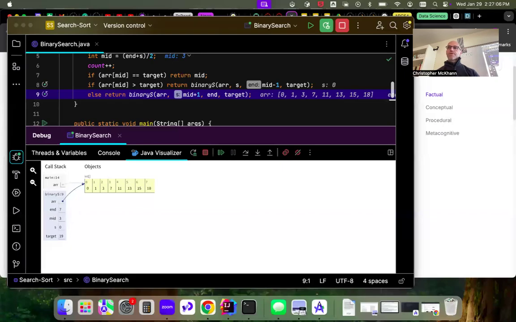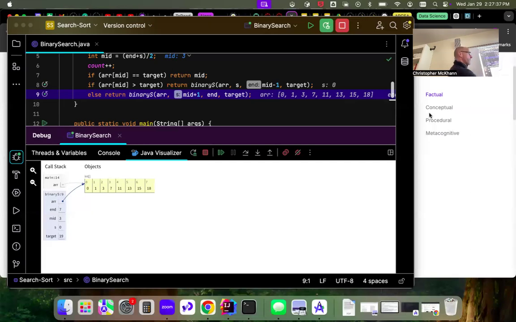Okay. So the question is, if I did end minus start divided by 2, does that give me 3? Does it give me the right midpoint to start? Yeah, it does. And if I were looking for numbers here and I cut off, let's say I did this, right? Mid is 3. So what if it were the number over here that I was searching for? What would I do? What do I get rid of?